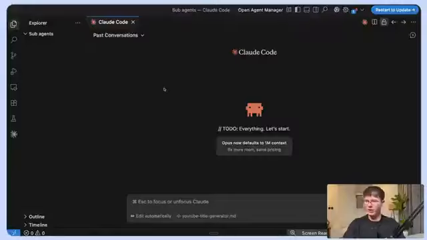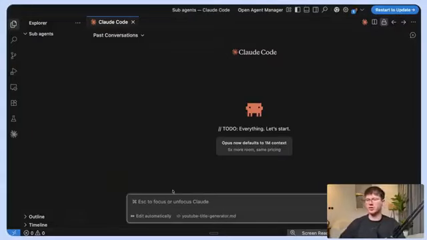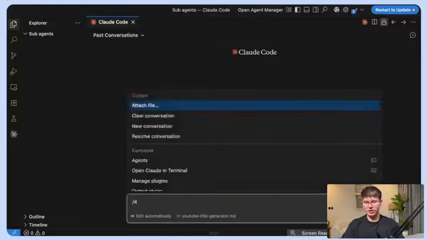So now that you know exactly what it is, how do you actually create sub-agents? There's the first way, which is using Claude Code, and the second way, which is doing it manually. We're going to look at both ways. Okay, so here I'm on Claude Code. I made a new folder called sub-agents. And for us to be able to create the sub-agent, I can type /agents.